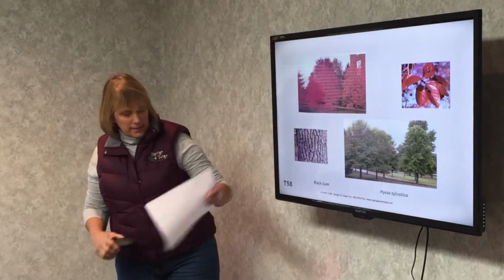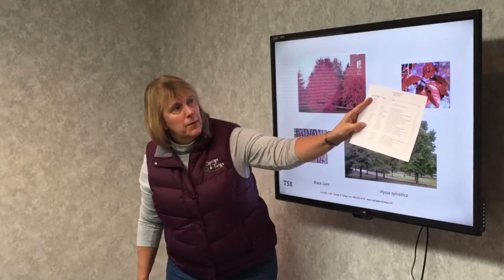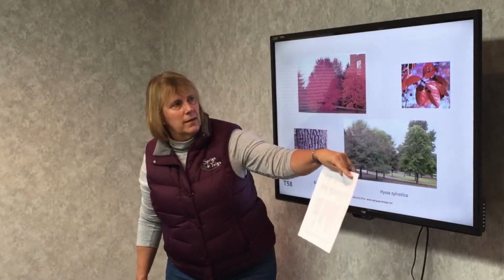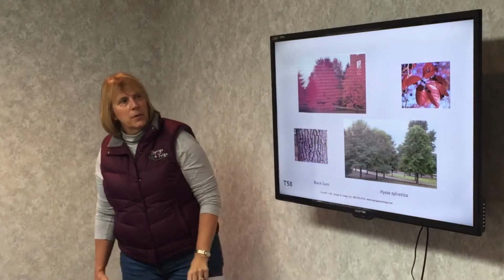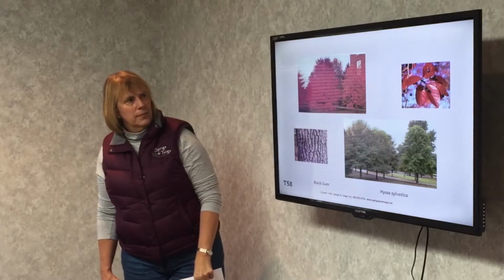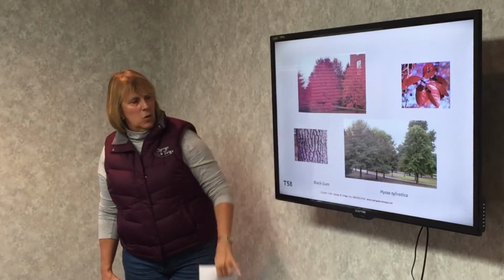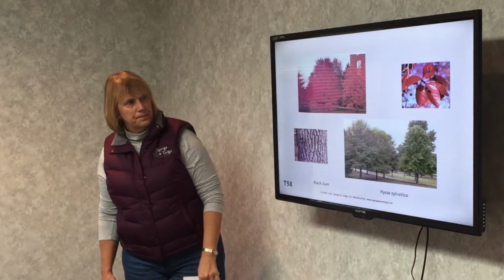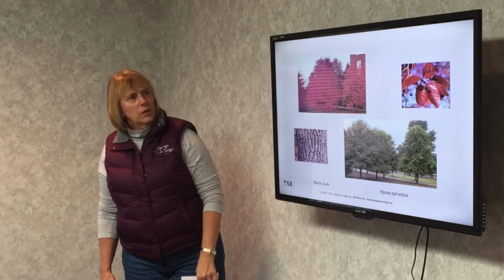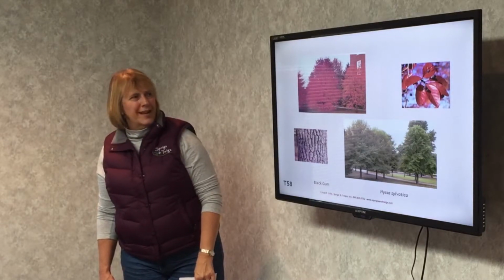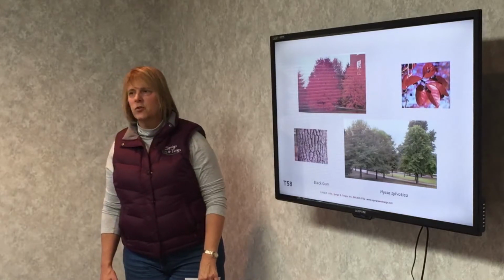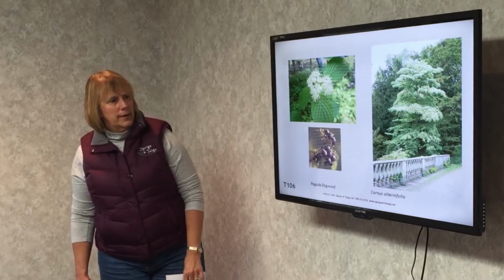And it does produce a fruit from a very small flower that you will not see in the spring, and the birds eat that fruit in the fall. And then that's a picture of its corky looking bark. How tall is that? This one will get anywhere between 40, 50 feet tall. It's a big tree.